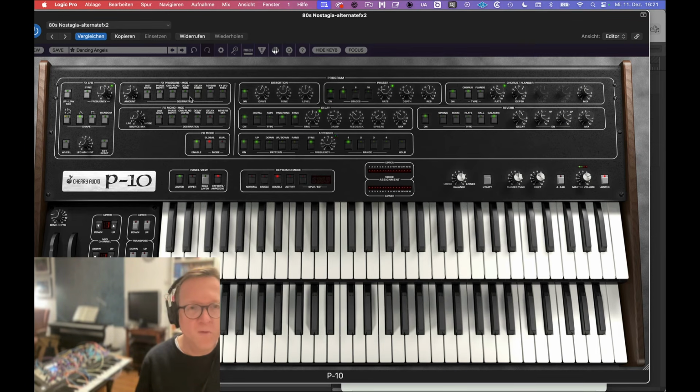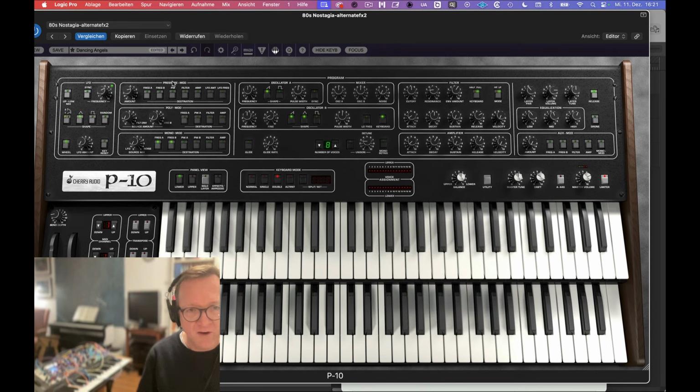And there's also the option to assign Aftertouch, which is only for monophonic Aftertouch in the effects section, and also for polyphonic Aftertouch in the main page, which you can see here. So that's it for our first overview.